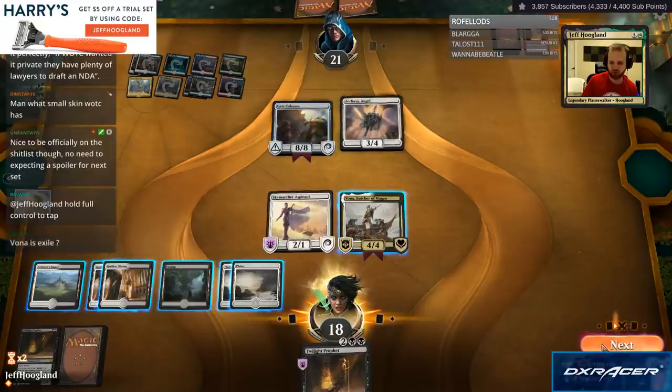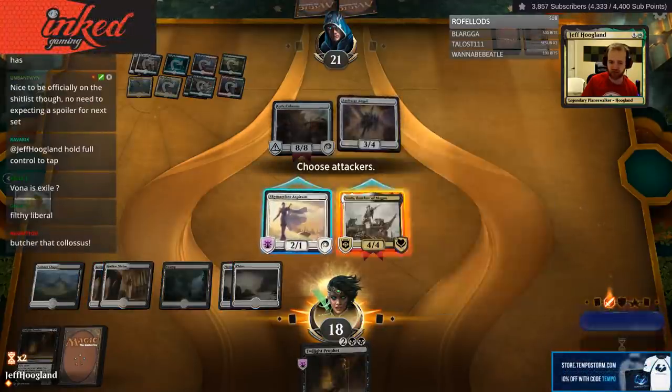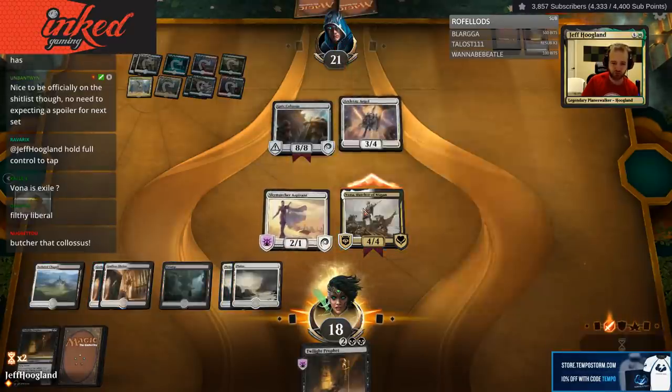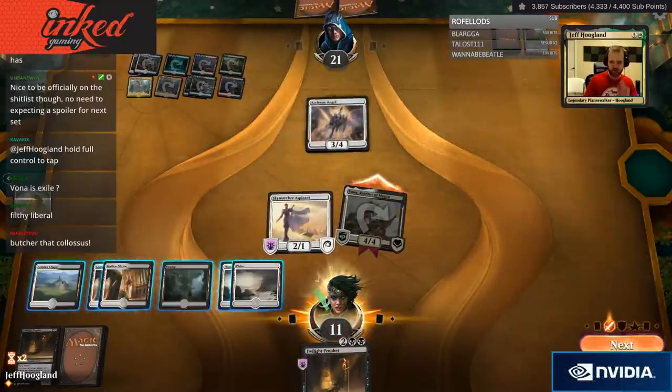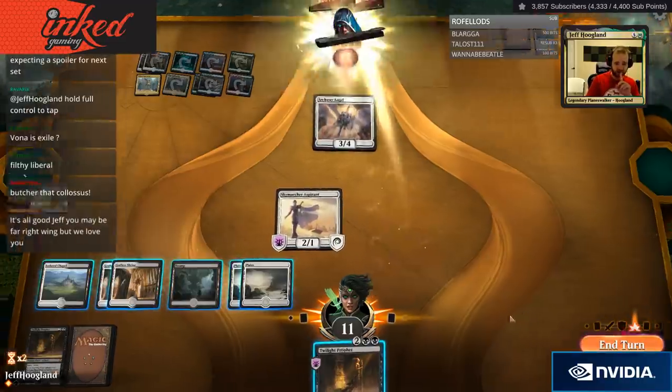I don't need full control, right? I can go, so this fans out and I can click here. So I can do this and then after attackers, before blockers, I can activate this and shoot this. Yeah, so we attack with Vona, we shoot the Colossus. If they don't have another Gates Ablaze here, I think we're actually winning.